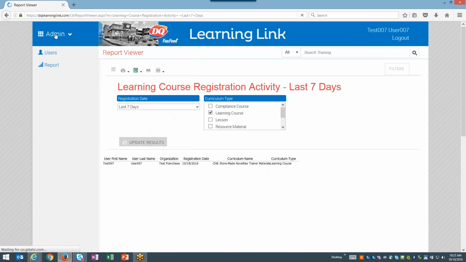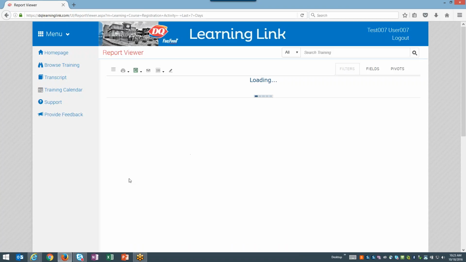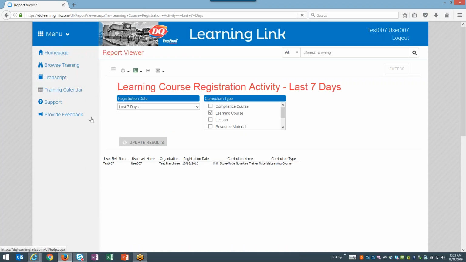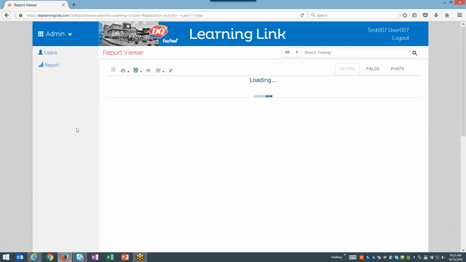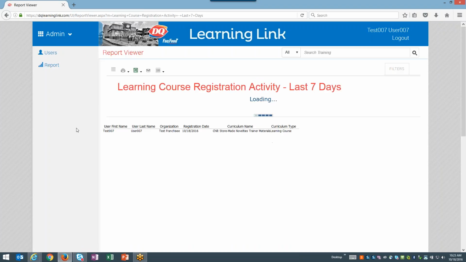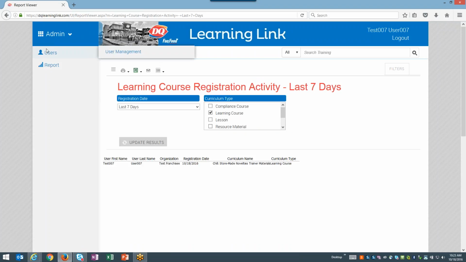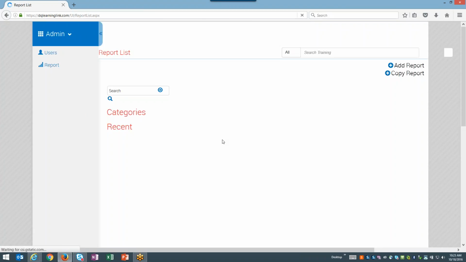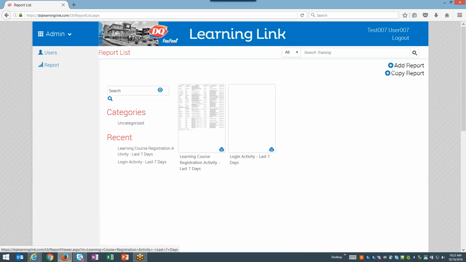So I think that's really all. Just one of the things for you guys is don't forget about this admin menu here that's kind of hidden. You just have to click on that. Not all your crew and shift leads will have that, but you definitely do. Remember to go to user management and search for your user, and then you can view their transcript there, or you can go to reports and ad hoc reports, and we can add some ad hoc reports for you all. Those are the two big things you want to do.